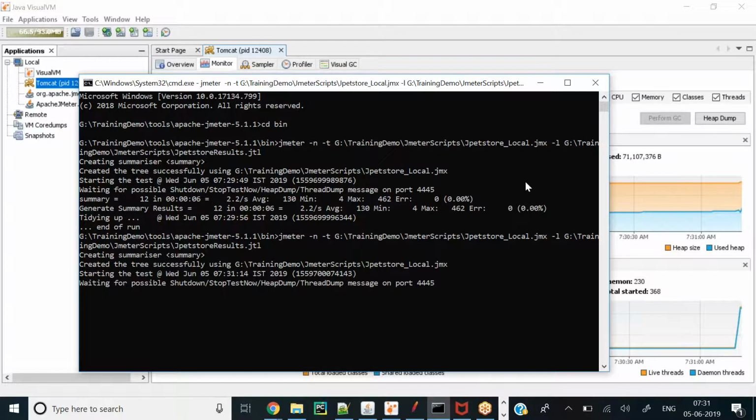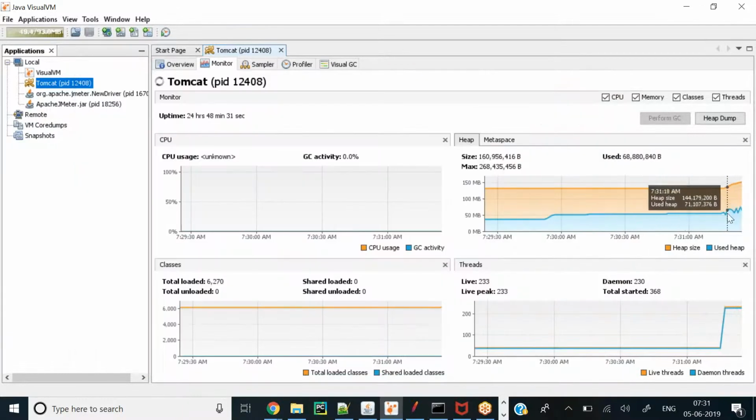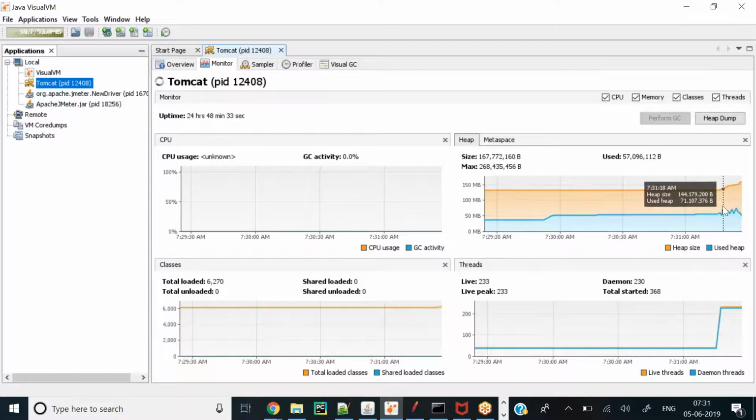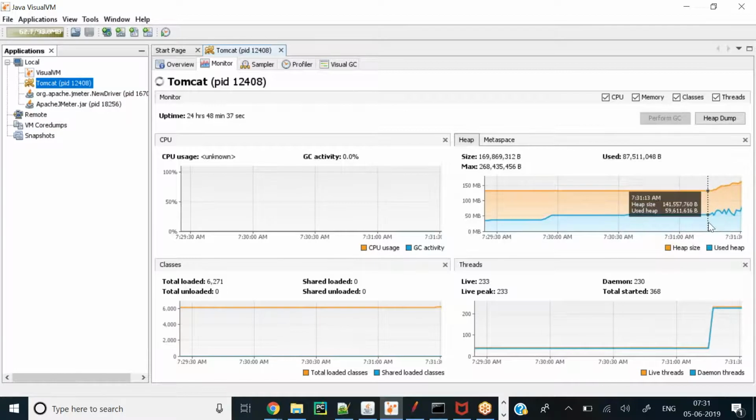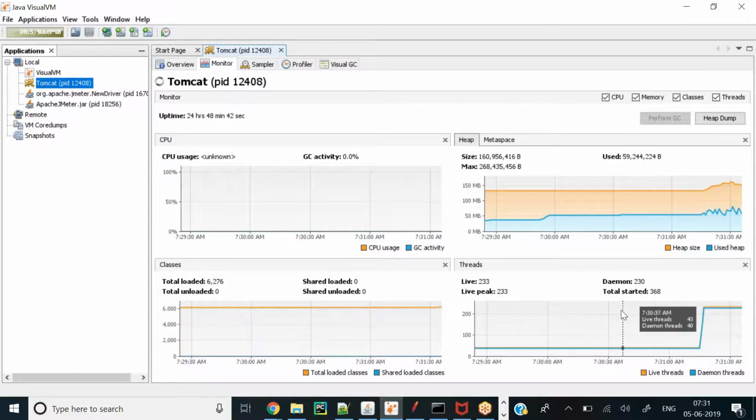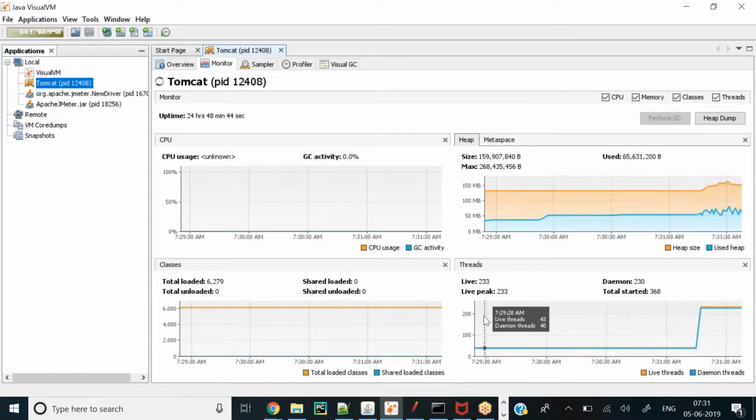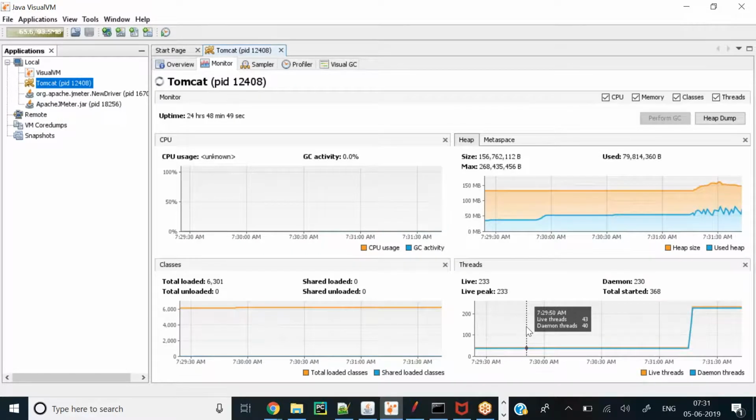Okay, so it started now. Now you can see the background in JVisualVM. You can see this heap space has started building up as the users are building up. At the same time, you can see the threads. We have given 200 threads, so you can see this count reaches 200. Why is it higher than 200? The remaining threads are nothing but the daemon threads that are required by your JVM to work, right? We already discussed this in the JVM architecture session.